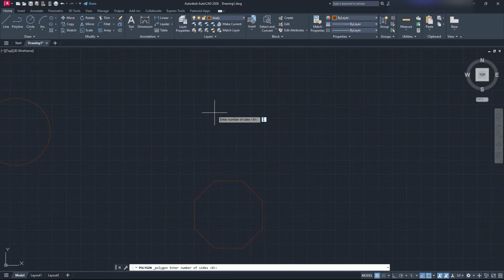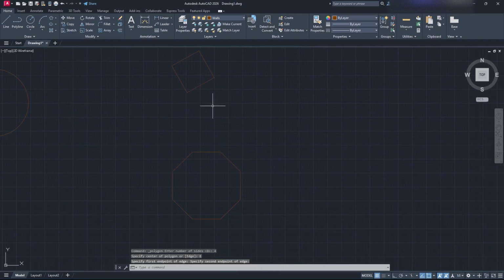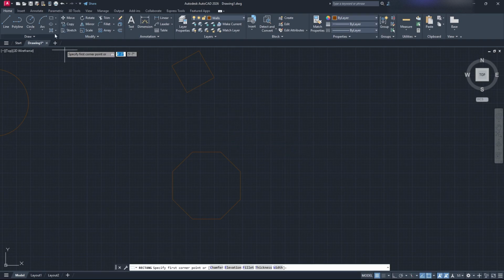I can also come here and press it. Let's say I want 4 sides. I want the edge, let's say. And if I click edge, you're going to see that I can pull it from the edge. It's going to pull it from the edge, and I'm making it, and it's rotating. And I can just click there, and there it is. I don't think the polygon tool is used as much, but again, it's something that's useful to know.